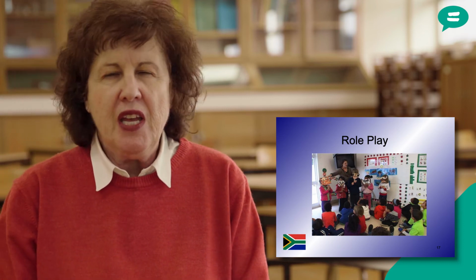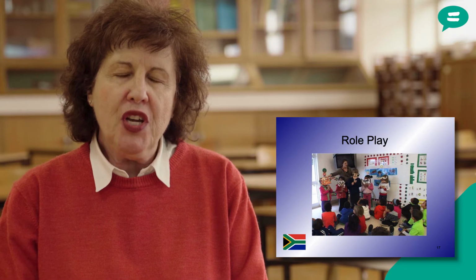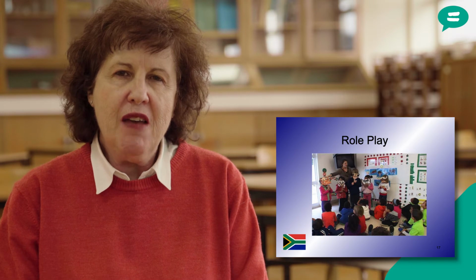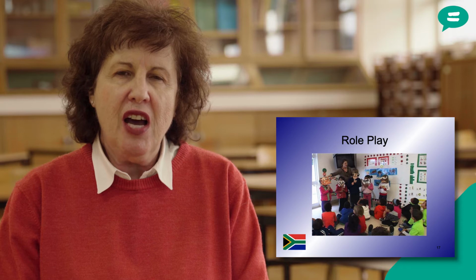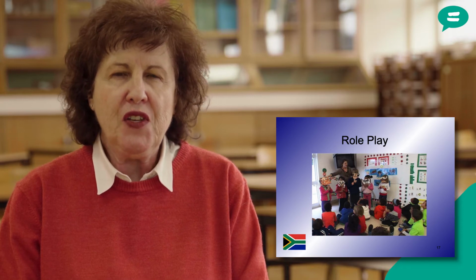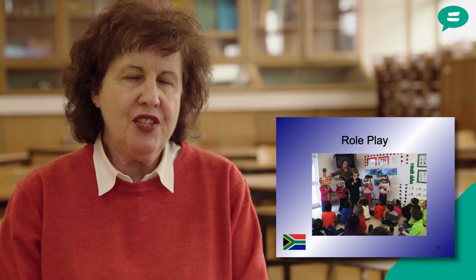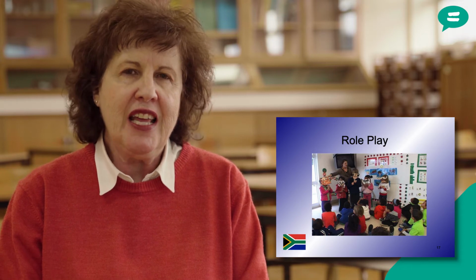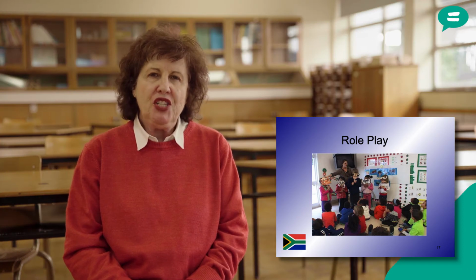A lovely slide over here about role play. In this slide, these were actually grade R learners, and they were working on the phonic sound oh. So what we did is we came up with a story about Ollie the octopus. And it's about how Ollie walks along and meets a whole lot of different animals. And you can see there are pictures of an ostrich, octopus, osprey, ox.